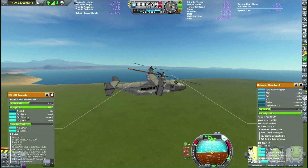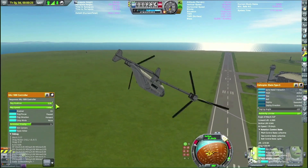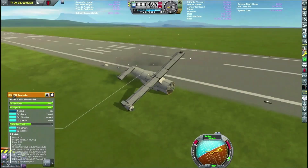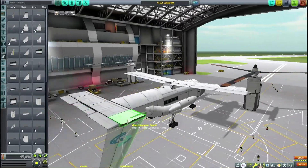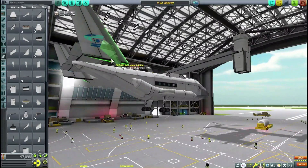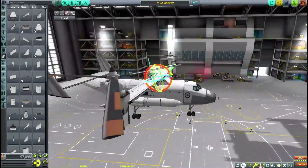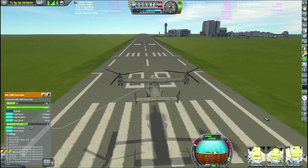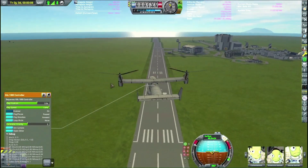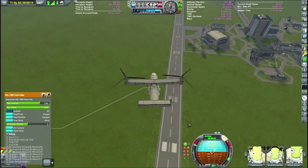I gave up on the forward flight mode for a bit after this — it was just taking too much out of me. This is about three computer crashes in, not counting the many more plane crashes. Every time I launch a vessel in Kerbal Space Program the game gets a little bit slower until it either becomes unplayable or crashes altogether. So I was trying to use my time wisely and decided to start trying to land on the VAB.